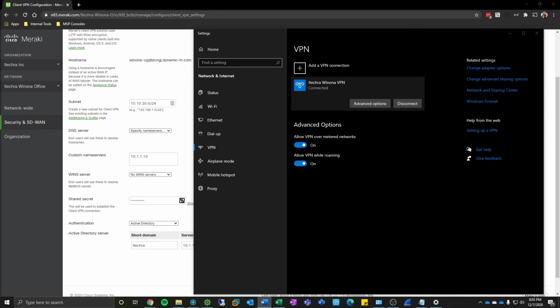Another good step would be to take a packet capture on the WAN interface of your MX and see if your public IP address is hitting your MX at all. If it's not, most likely you'll have to work with your ISP or whoever has an upstream device and make sure that UDP ports 500 and 4500 are not being blocked, as they're needed to complete the connection.